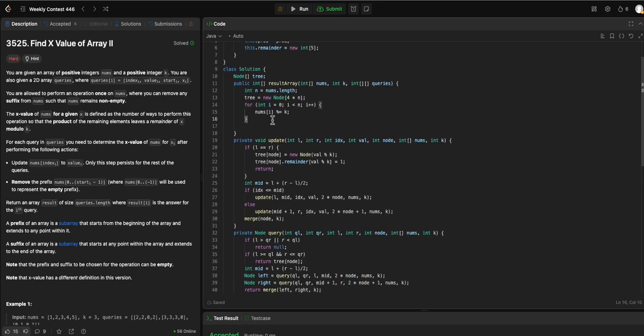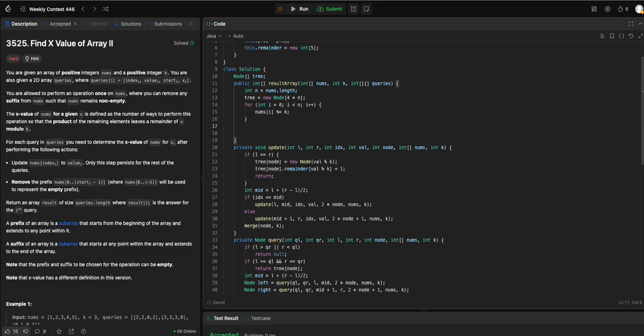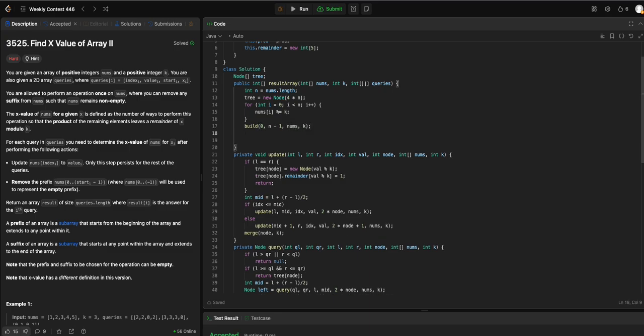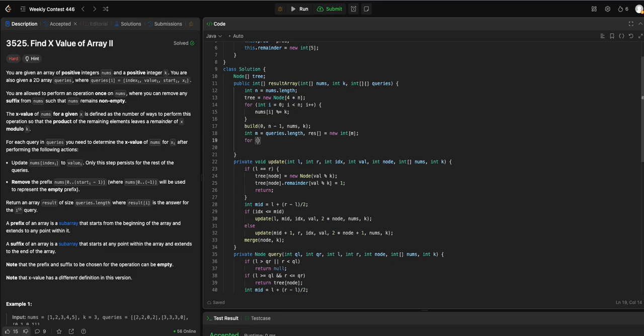Now our original question is very easy using these functions. I'm building from 0 to n minus 1 with nums and k. Let's say this is the query's length, and my result array is the same as the query's length.